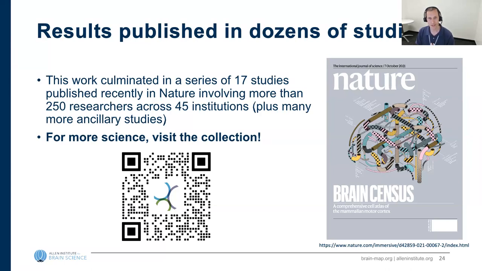But as you can imagine, this is a lot of really dense information spread out across many pages of work by many people. And we wanted to create a tool that would summarize some of the key information from these papers at the level of individual cell types. So many of these studies are looking at a particular modality or a particular kind of data across the whole primary motor cortex. The Cell Type Knowledge Explorer is looking at a complementary cross-section where we take a particular cell type and want to present a lot of information about an individual cell type.